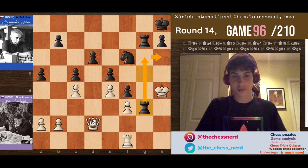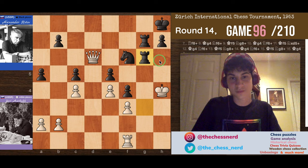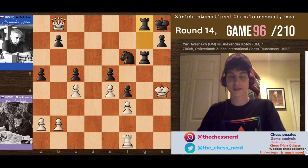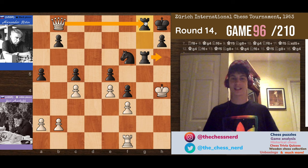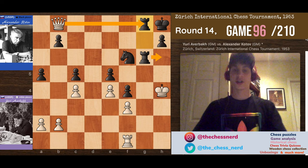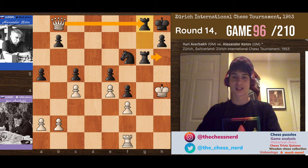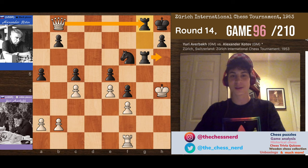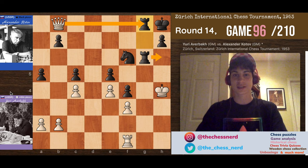White responds with queen takes d6. After rook g6 threatening checkmate once again, white has to sacrifice — it's not even an option — so queen b6 check. And after rook g8 here, Yuri Averbakh resigned with the white pieces, because mate or sacrifice of the queen is inevitable. This is how Alexander Khodov managed to sacrifice a full queen against a pawn on h3 and still came up with a glorious victory with the black pieces. I hope you enjoyed this video — follow my Instagram page for more content, including pictures and videos of my chess collection and the 210-game Zurich International Chess Tournament series.